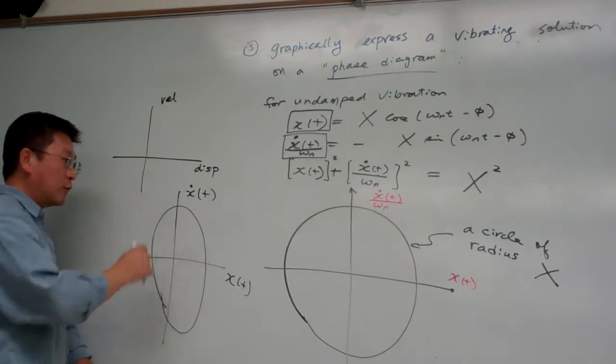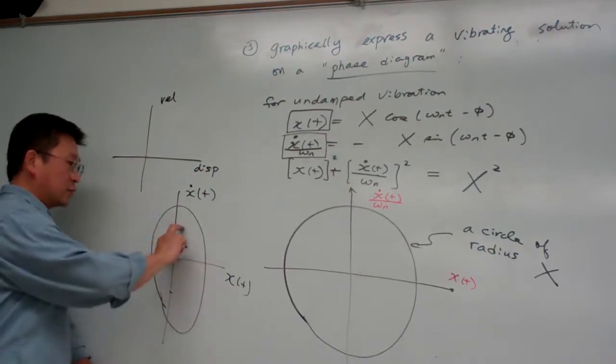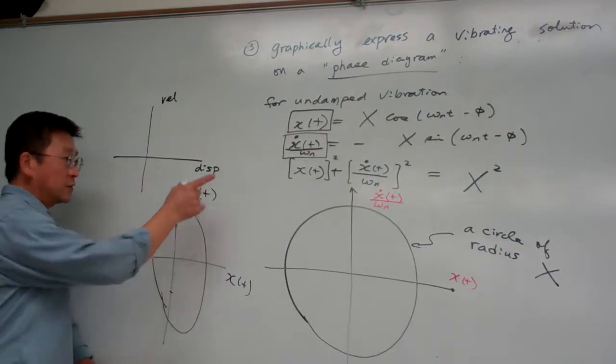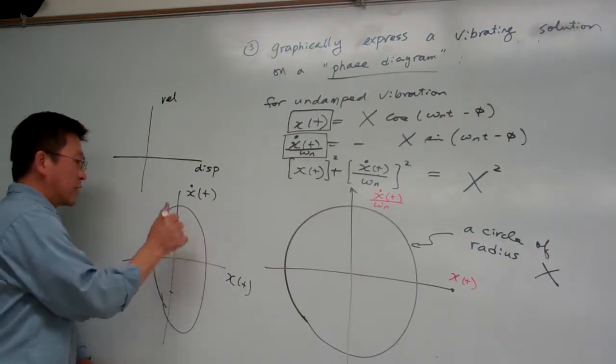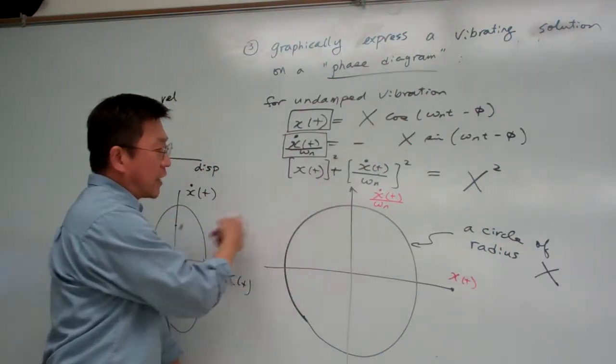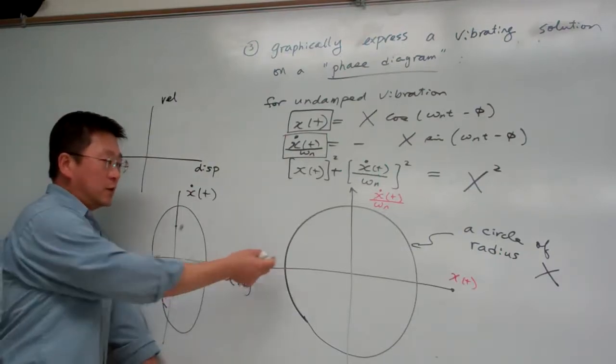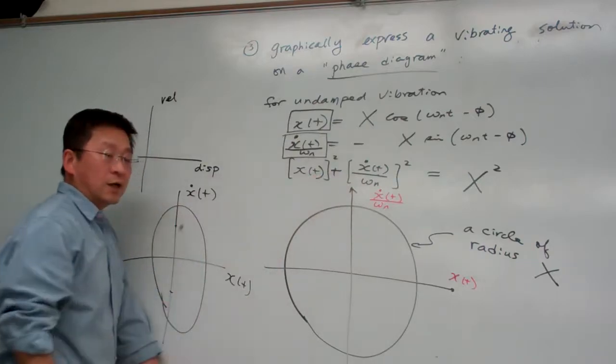And how big that one, if you still remember ellipse, and I believe that ellipse have the major axis and minor axis, and the major and minor can be defined by, this should be omega, the magnitude should be equal to omega n, something like that one, but it's not important. Okay, so that is the phase diagram, and really depends on users.